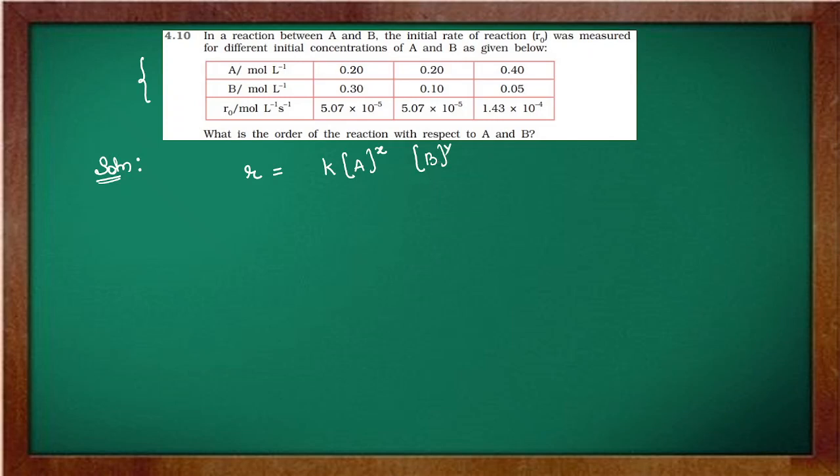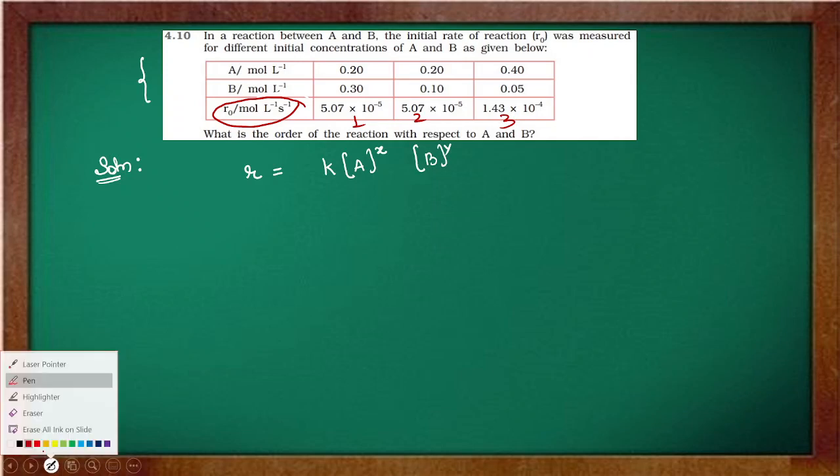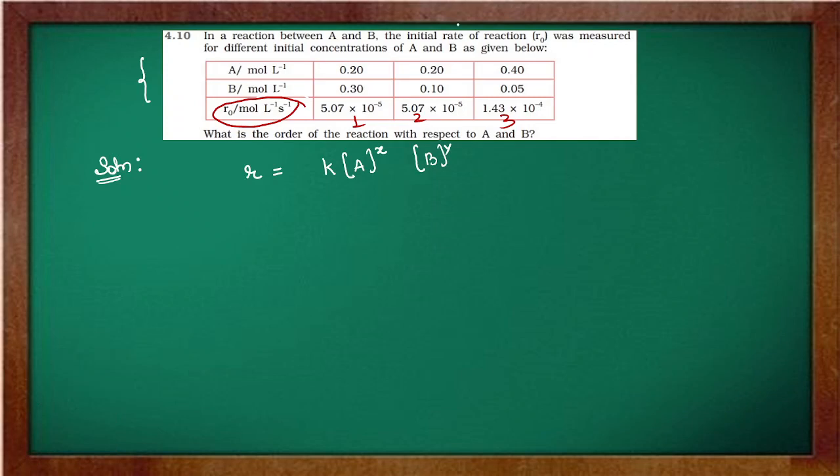So now from these three conditions, we have to put values in the rate law, one condition at a time. This one, the first one, let me mark and show you. These values are the values of your R. This is R1, R2, R3 and these are their different concentrations. So let me write them and I'll show you how we have to solve it. Let's see. In place of R, let us write this first value. What is it? 5.07 multiplied by 10 to the power minus 5 is equal to k.